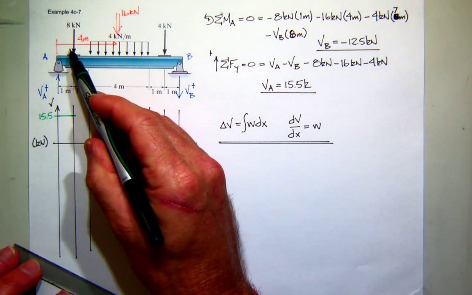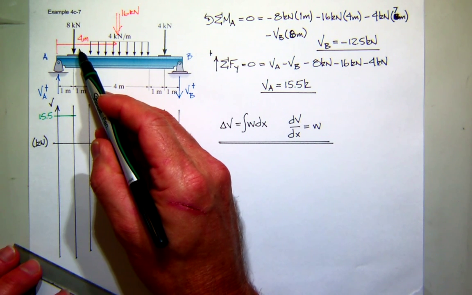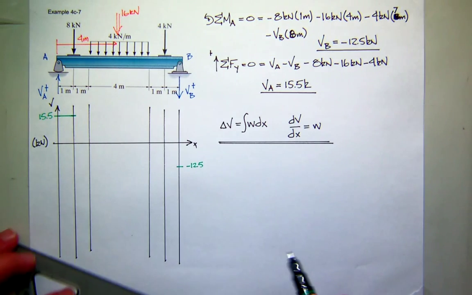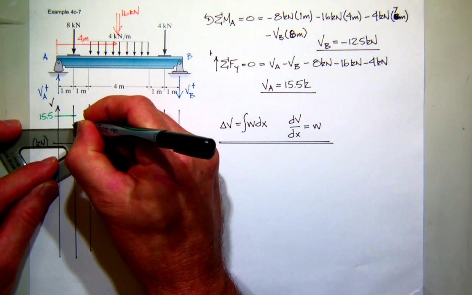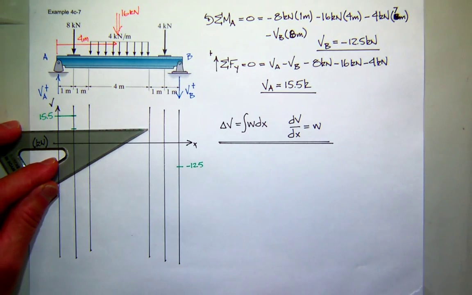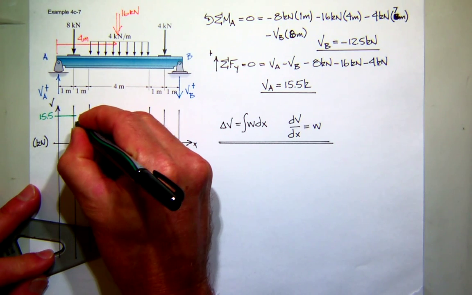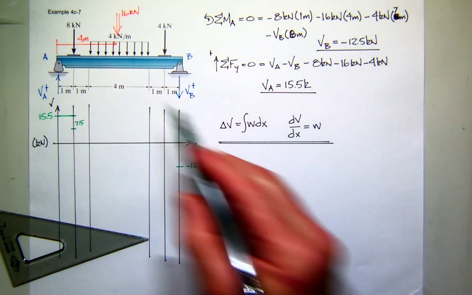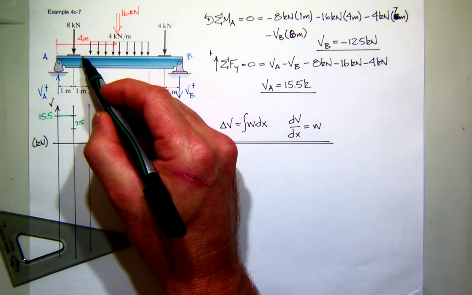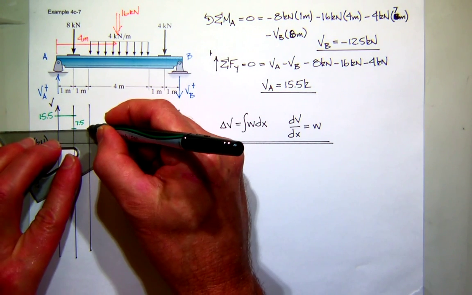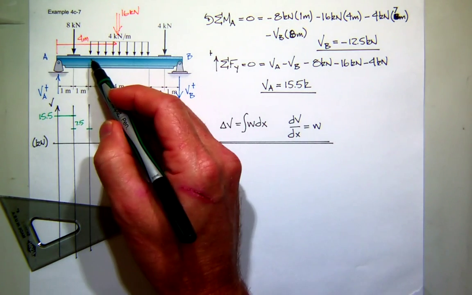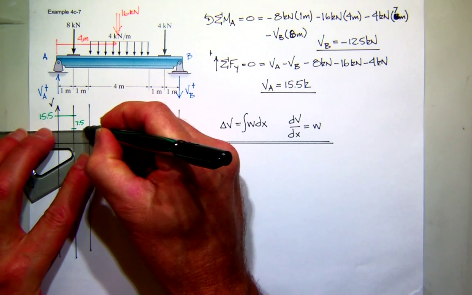Now what happens as we go from the left side to the right side? How much does our shear change? It changes the value of the force, which is 8, and that's negative. So we go minus 8, which would be, what is that? 7.5? Let me write that right here. The change in shear over the next meter is the area in the load diagram. The area in the load diagram is 0. So it stays 7.5. The slope of that curve is equal to the load, and the load is 0, so we have 0 slope. So it just steps down.